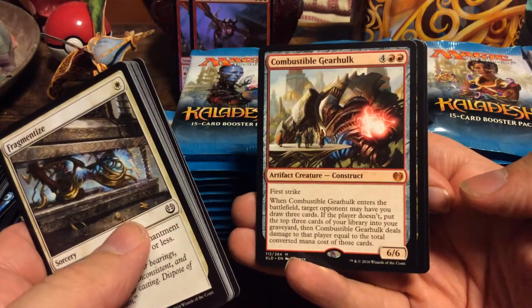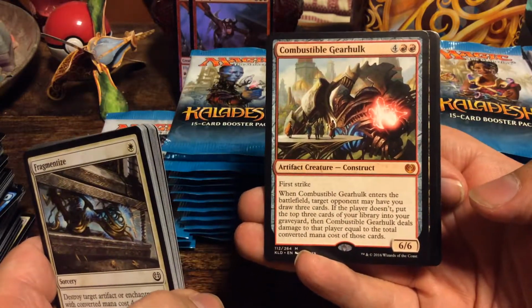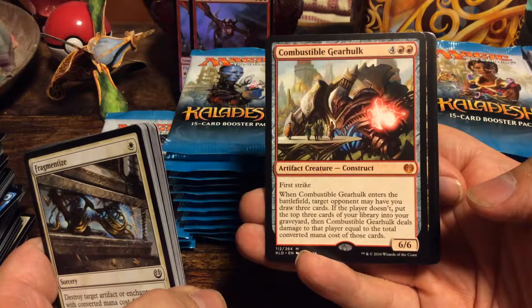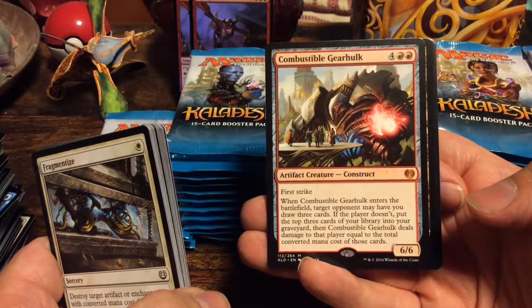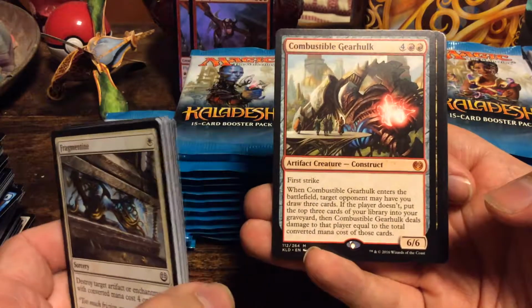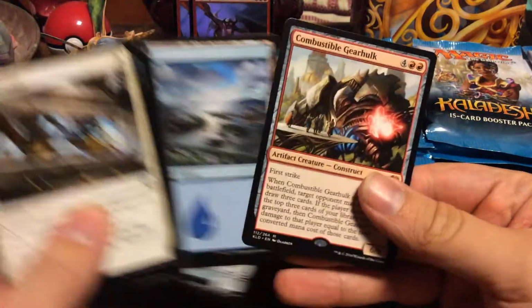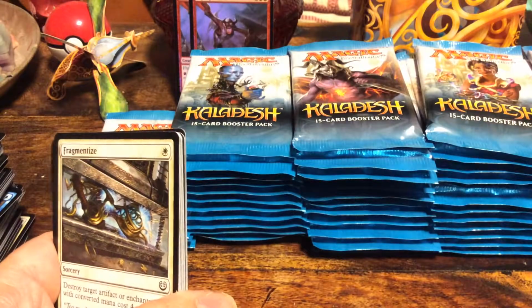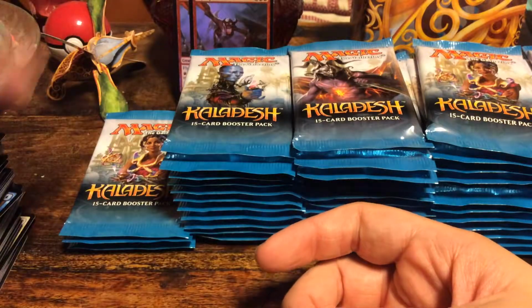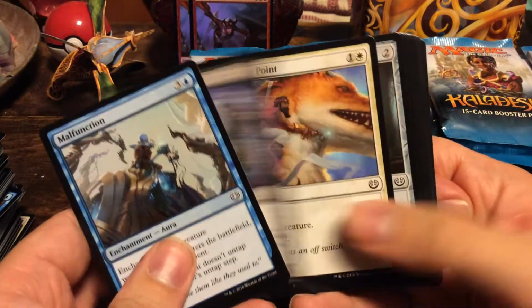Our next artifact, our next mythic. First strike 6/6 for 6 mana. When Combustible Gearhulk enters the battlefield, target opponent may have you draw 3 cards. If the player doesn't, put the top 3 cards of your library into your graveyard. Then Combustible Gearhulk deals damage to that player equal to the total converted mana cost of those cards. This card is sick. Either you get 3 cards in red, wow, or you will deal massive damage if you are lucky and get 3 more Gearhulks out of there. Yeah, that probably won't happen. Still, nice. Very nice.